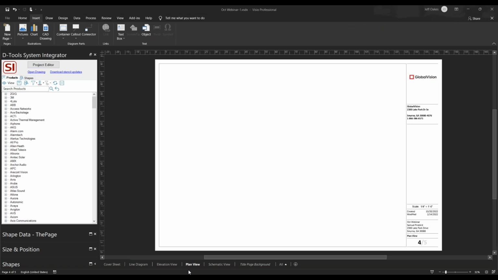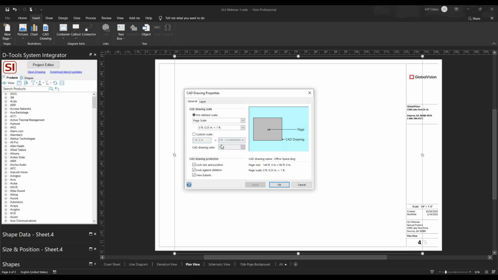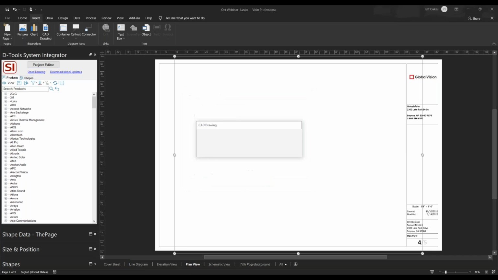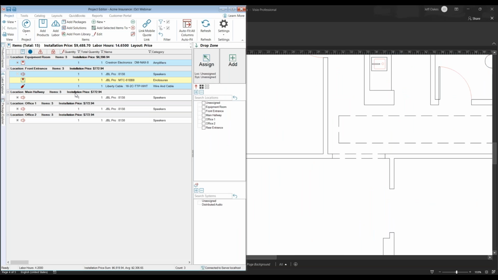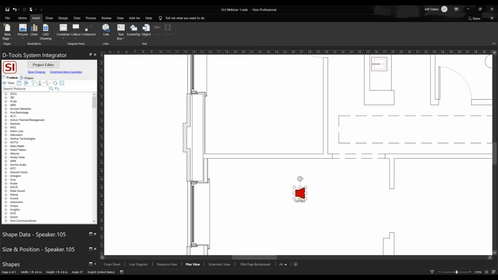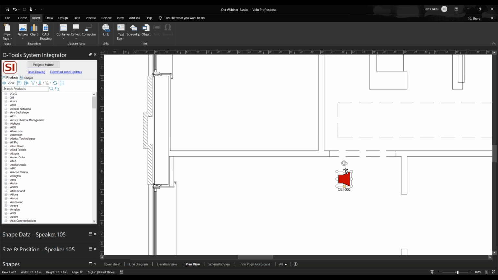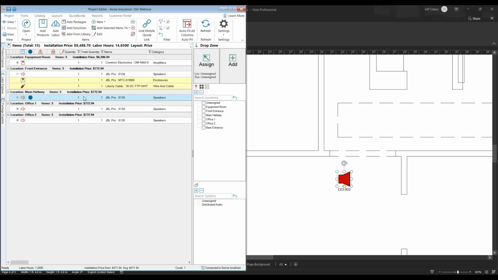So I'm going to go grab one here and show you how this works. Just going to touch on that and hit OK. All right, so we've got our plan. And then once again, just taking what we've put into this project already, I can go grab a speaker, drag and drop it out, put it on the plan, lay it where we want it to go. So we've got that. And as we're doing that, once again, it's keeping track of what we're doing on the drawing side. So every item that lands on these drawing pages, it puts a blue dot on there. So you have a quick reference of what you put on there and what you haven't.